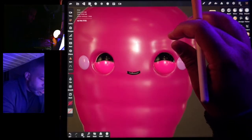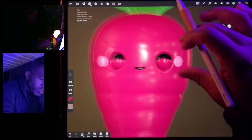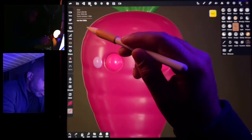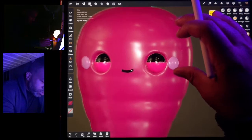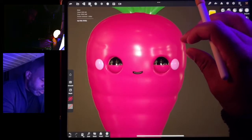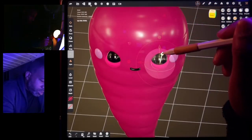Okay. Not really what I was looking for, but you get the idea. So let's see what happens if we do a straight slice through. And let's see what happens if we just open it up a little bit. If we bring it back a little bit.